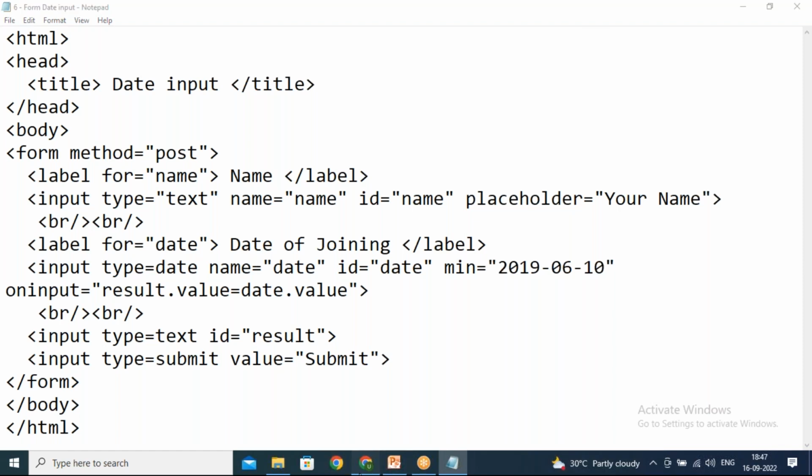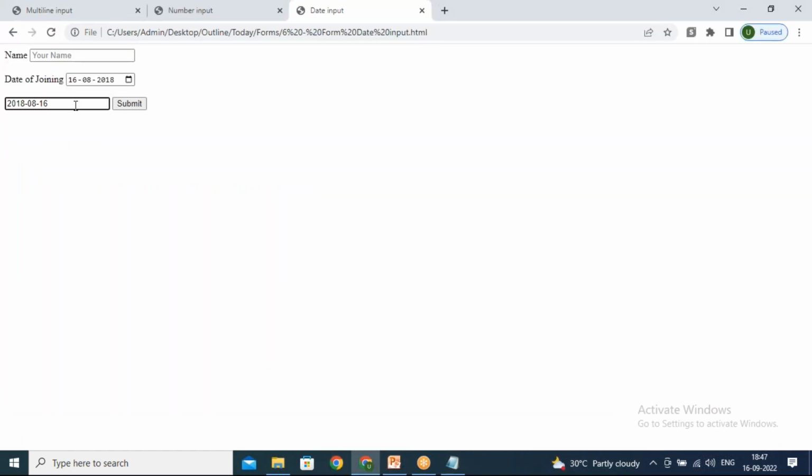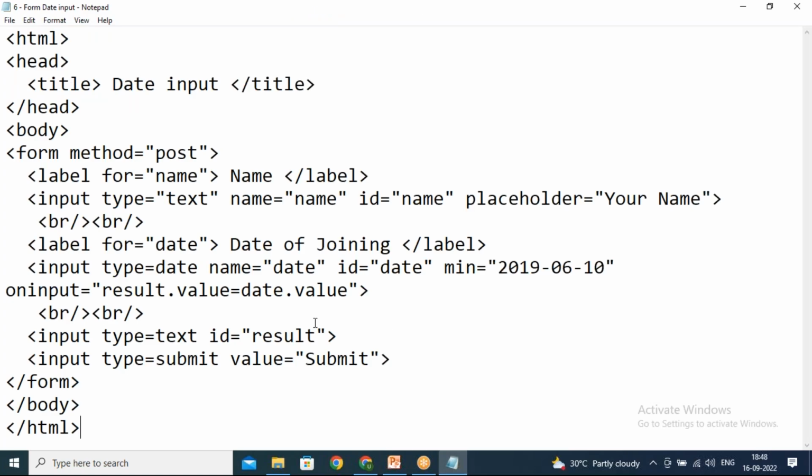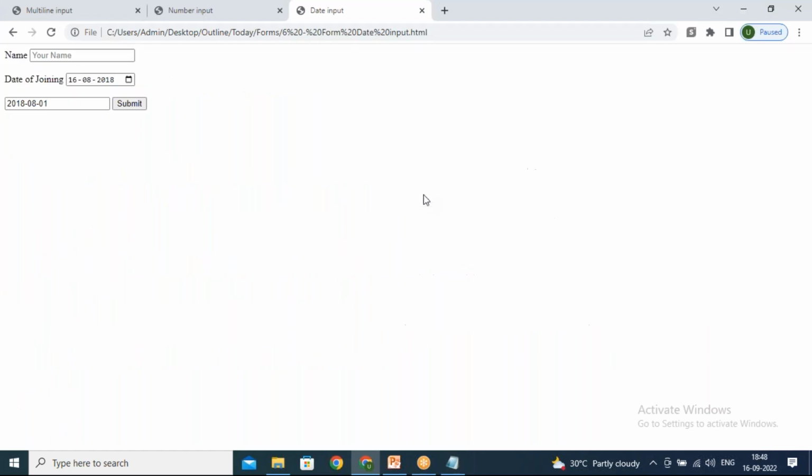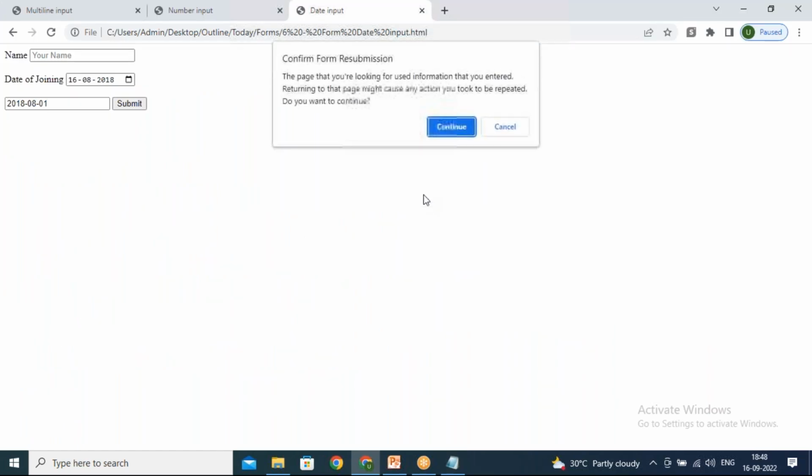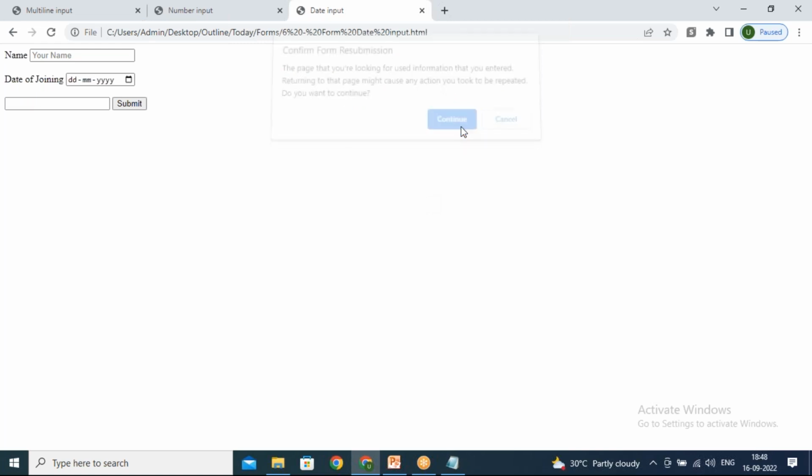And one more important thing. Here in this text box, I've selected the value from the date picker. Now if I want, I can go and edit this before submitting. I don't want the user to edit this value in this text box. So what I can do is put this attribute readonly. When I give this readonly specification, the value in that text box cannot be edited. You try to modify, it won't allow you to edit the value in the text box, right?